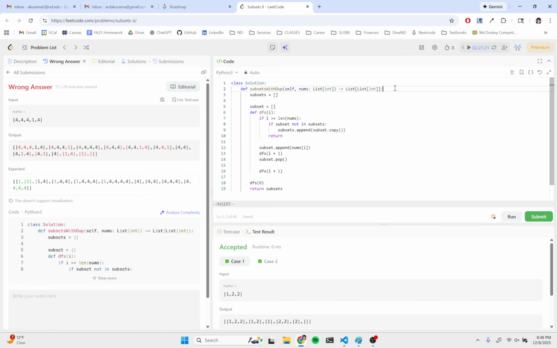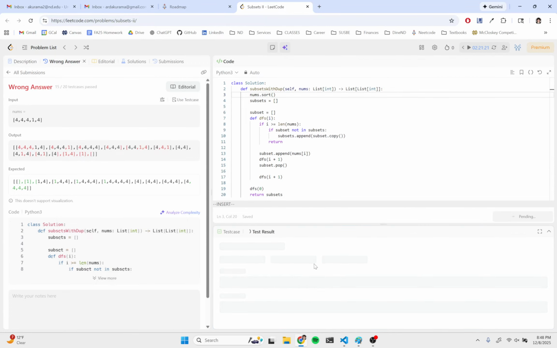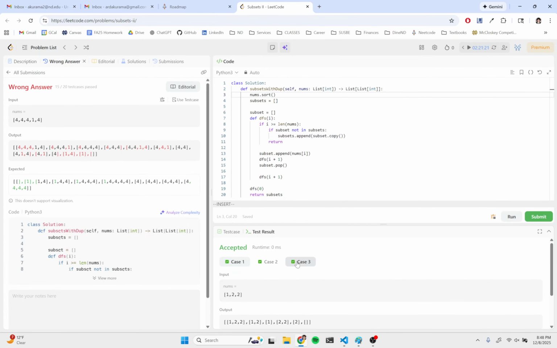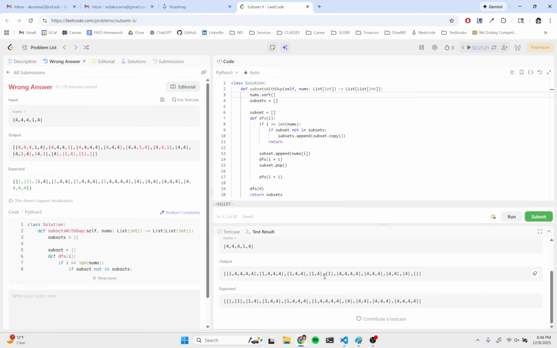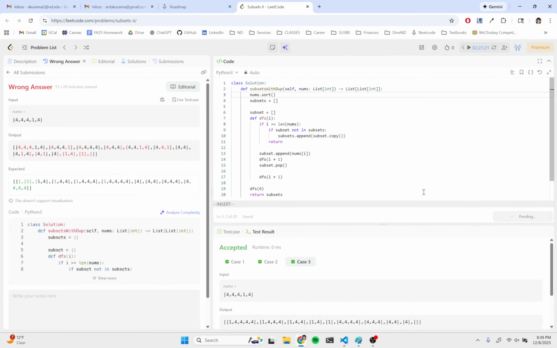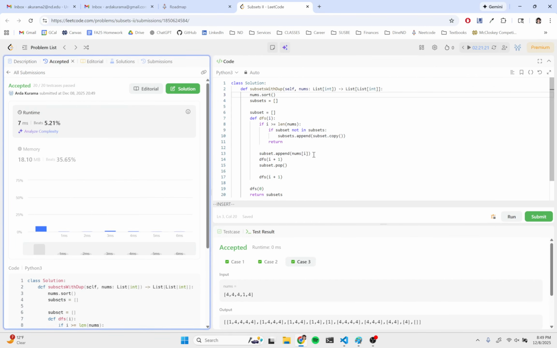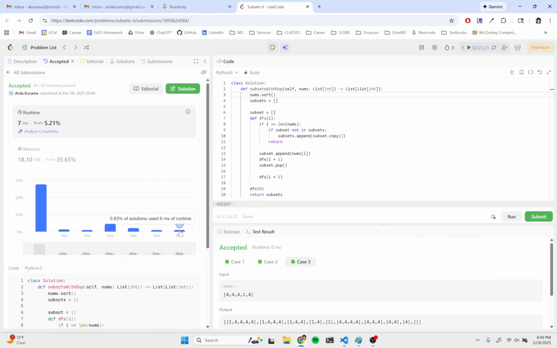Oh, that's because nums isn't sorted, so this will work for unsorted arrays, but I like to sort it first so it's more deterministic. Now this case should be fine, because I'm getting 4 and 1 and 1 and 4 because it's not sorted. But if I sort it, then the 1 always comes before the 4 and I only get the 1, 4. A lot of 1s and 4s, but let's see if this submits. Oh, it does. But it's really bad, which is about what I expected. I'm surprised it submitted at all.